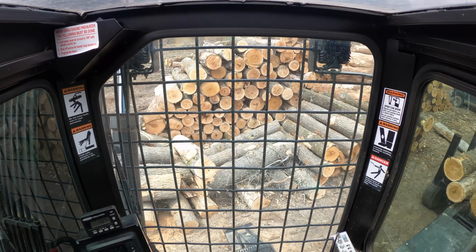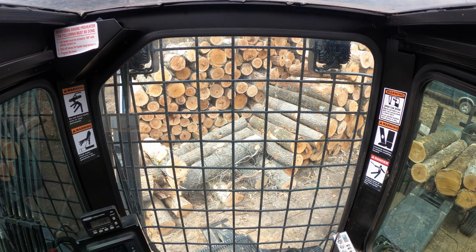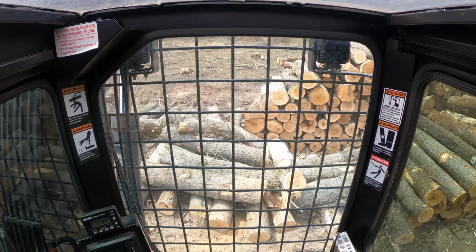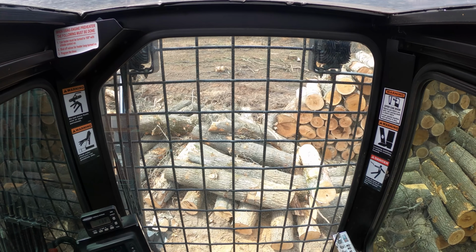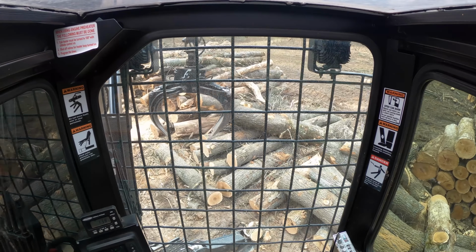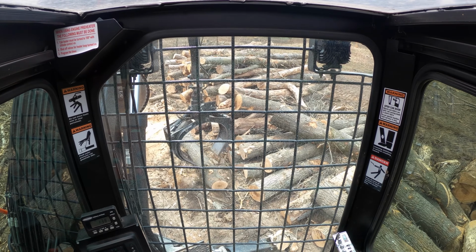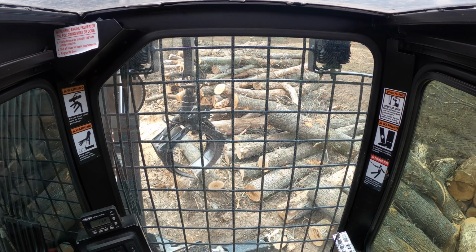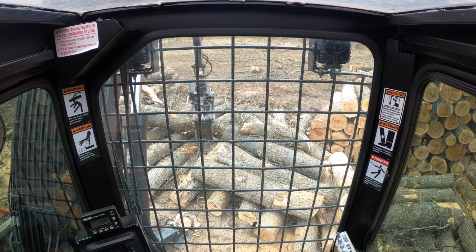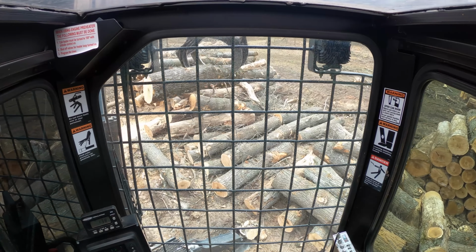And I need to let the log truck driver know that there's some more wood out here for him to haul. Before they hauled out here the other day, he had to be where I was, so he had to wait a minute for me. But today they made a little road back there so that he can go behind the load and get a pile. I've got a limb on that one yet. So that's what I was going to do today. I was going to move all my logs, but I don't think I need to move them. I think the log truck can come pick them up.